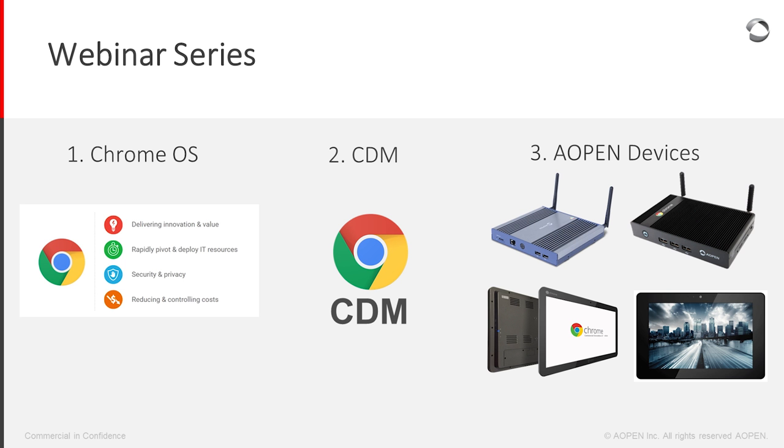Having discussed the operating system, the software, and the hardware, we want to take a closer look today at different ways to maximize the capabilities of these devices and otherwise take advantage of the Chrome OS operating system. To take advantage of Chrome OS, you need to write apps, and to write apps you need infrastructure. Today we'll be talking about a new product called meldCX, a rapid development application layer from AOPEN. This platform enables companies to easily develop powerful applications for Chrome OS.